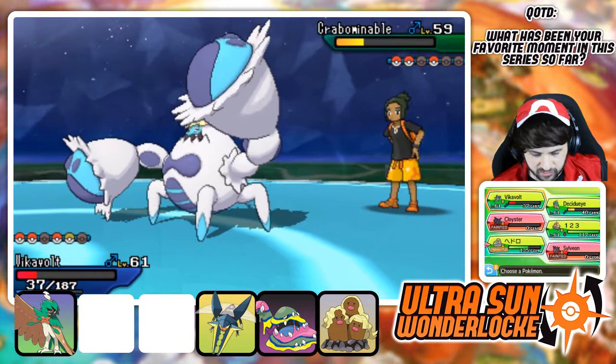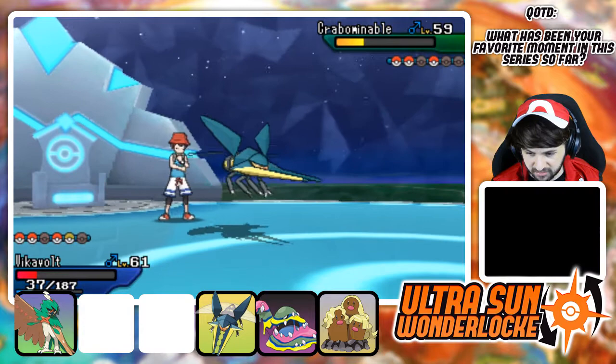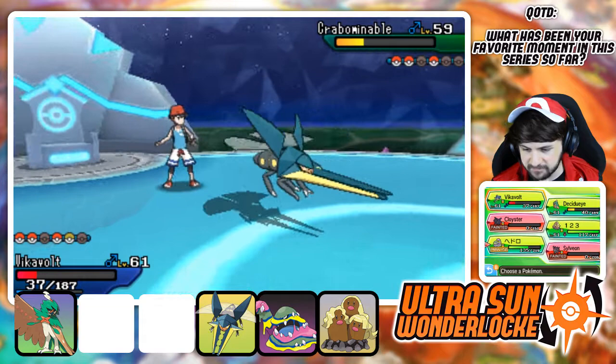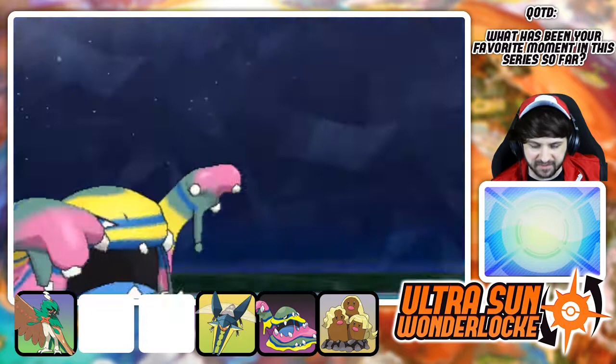Let's check Vikavolt's defense stat. Its defense stat is 137, and Muk is 109. How much? Not super effective. We're gonna be fine, and we're gonna use the Full Restore so we get the health and the power off. Watch him use Earthquake. Watch him use Earthquake now. Stone Edge. We're good. We're gonna eat that.